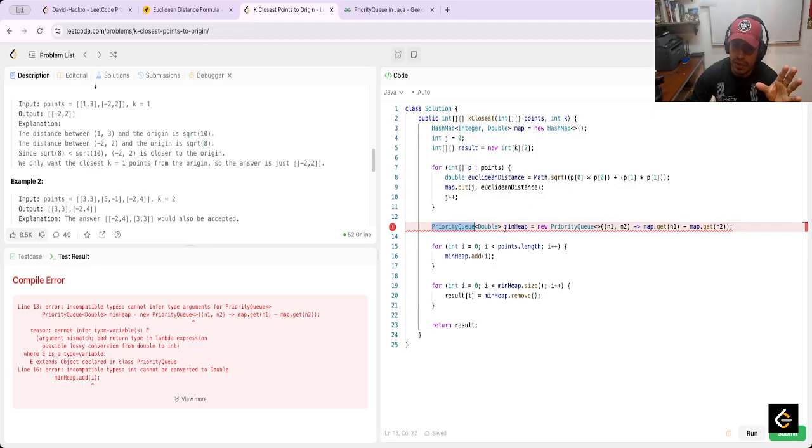Now this priority queue is sorted based on the Euclidean distance, and receives or uses this comparator for n1 and n2.